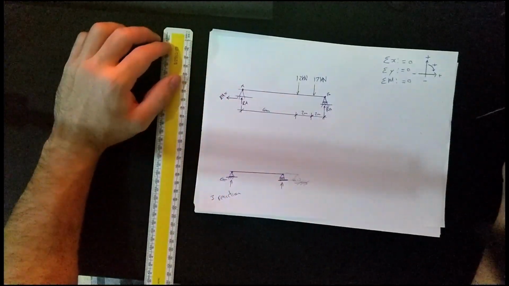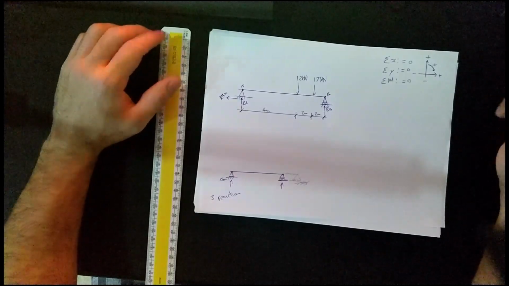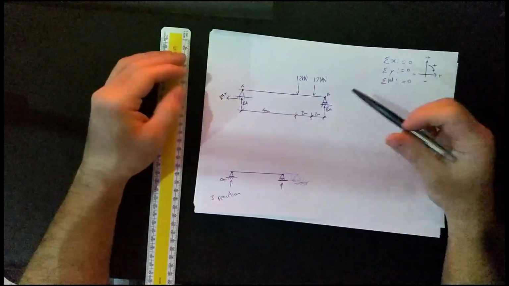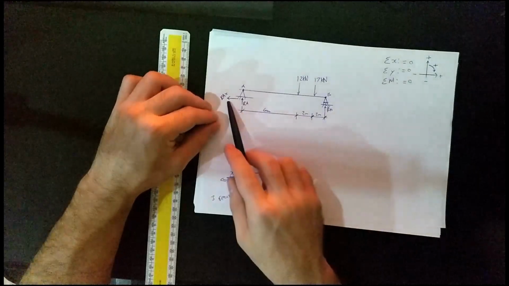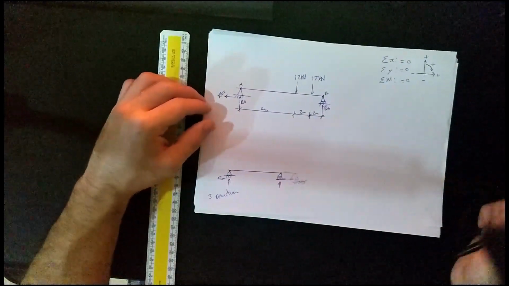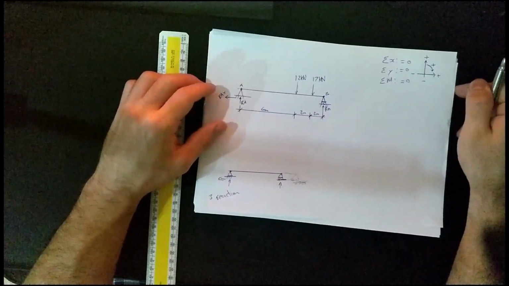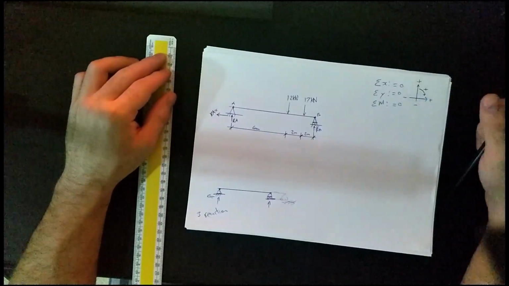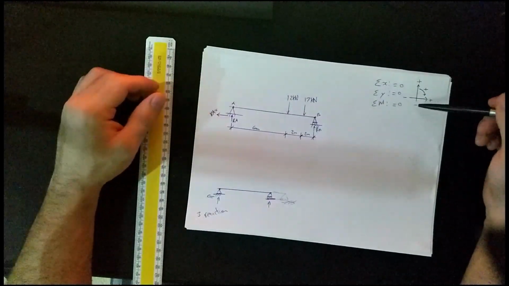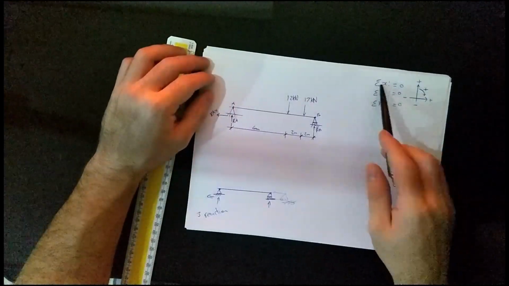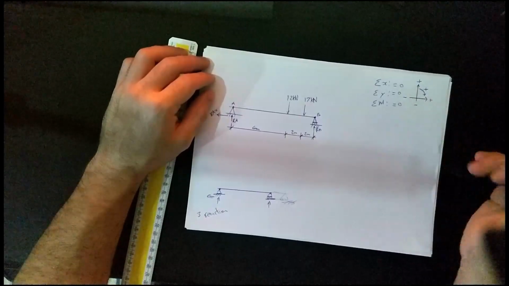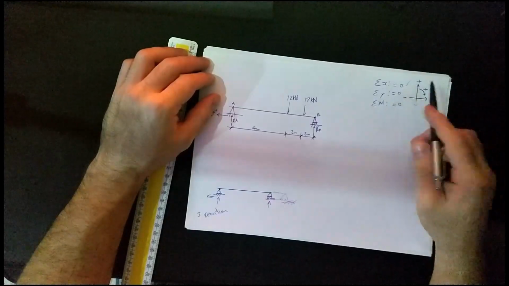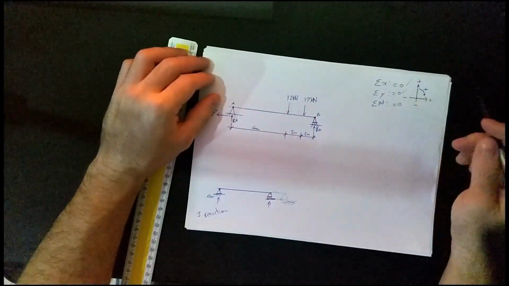But basically, how we start this off after we've labelled everything, free body diagram labelled completely, reaction force B, reaction force A, horizontal from the fixed point. First thing that we do, which I got shown a couple of years ago, best way of starting out, just list your assumptions, your static assumptions, which is the sum of the forces in the x direction equal 0, and the sum of the forces in the y direction equals 0, and the sum of the moments equals 0.